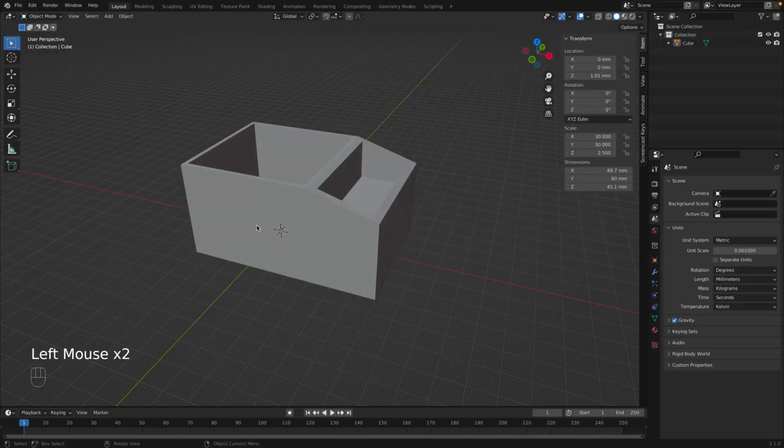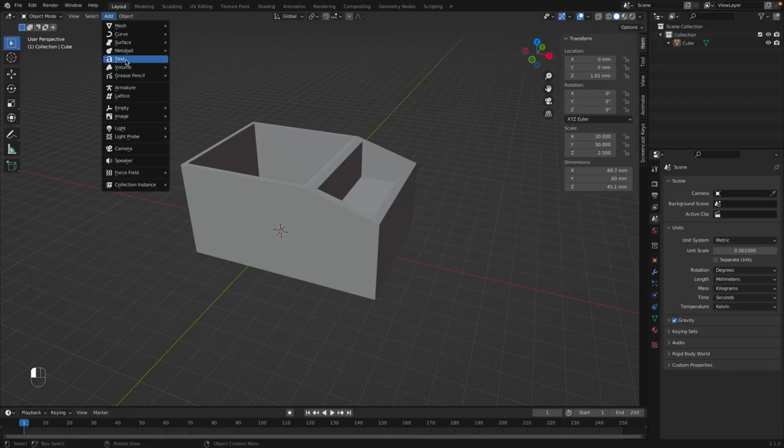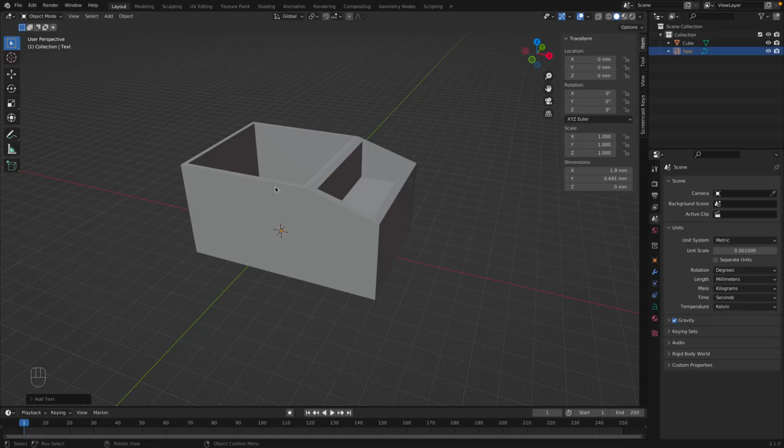Now to create a new object, we're going to go to add. All of the objects that we're making in Blender are meshes. So here we have some default objects. Cube, that's what we started with. There's also sphere, icosphere, it's a little different type of sphere, in how it's made. And a cylinder, cone, and torus. There's even the crazy kind of monkey. But for text, we're going to go down to a 2D object, which is just text. Okay, and there it is.